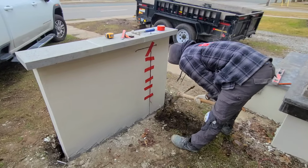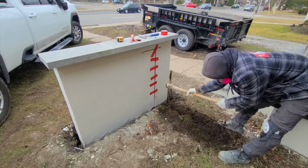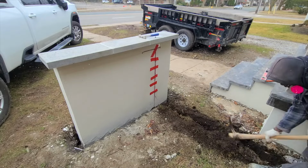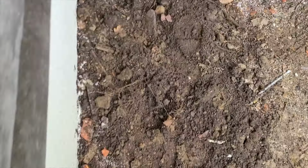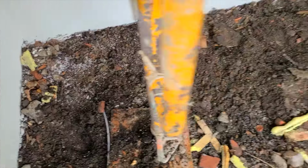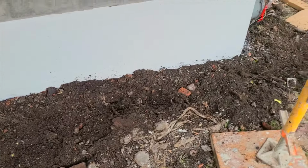Now I'm just digging down around 8 to 9 inches into the ground, so that way I can embed the wire that's gonna go here to the basement. So I'm sending it all the way to the basement. As you see here, we cover it up nicely, bring it all the way to the basement.